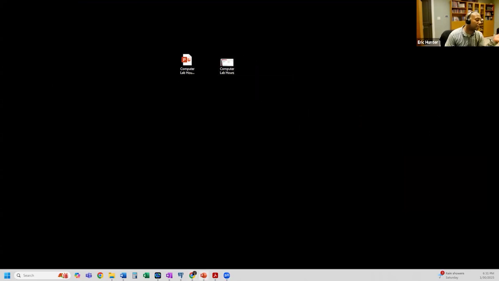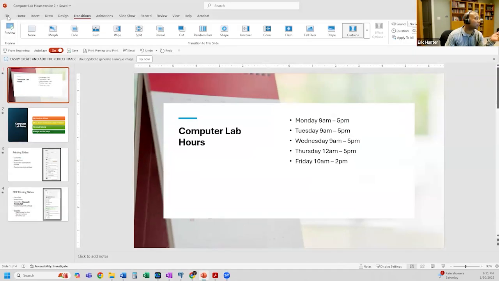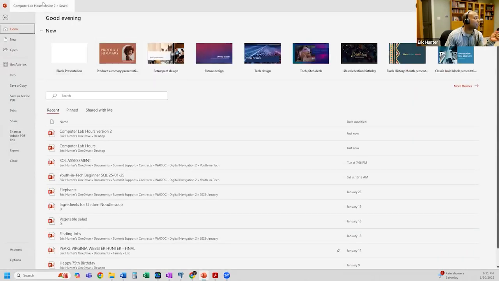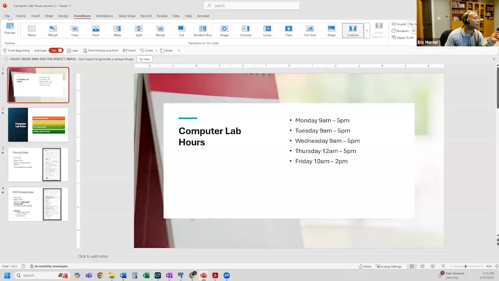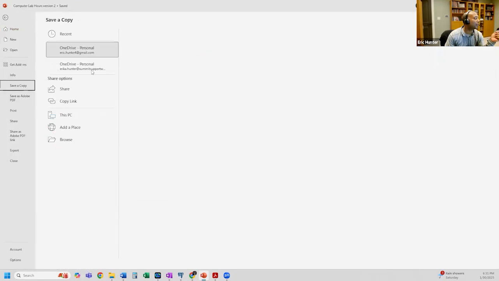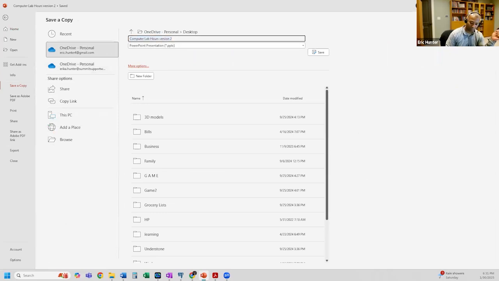So again, I could save this as many times as I want, but saving is only going to save it as whatever the last one was saved. So if I saved right now, it's going to save as Computer Lab Hours version 2. If I do save a copy, I can even go to version 3, save.